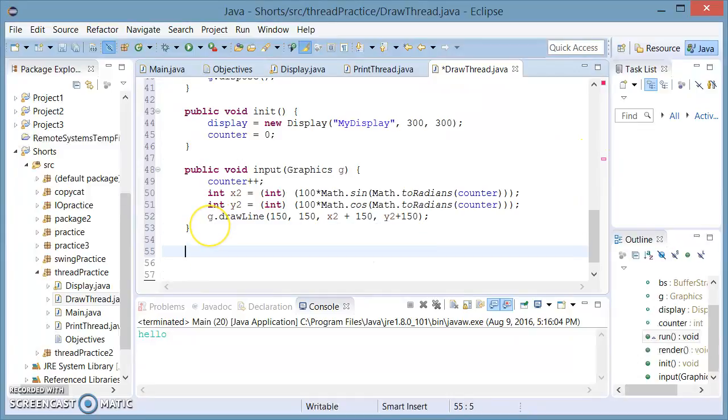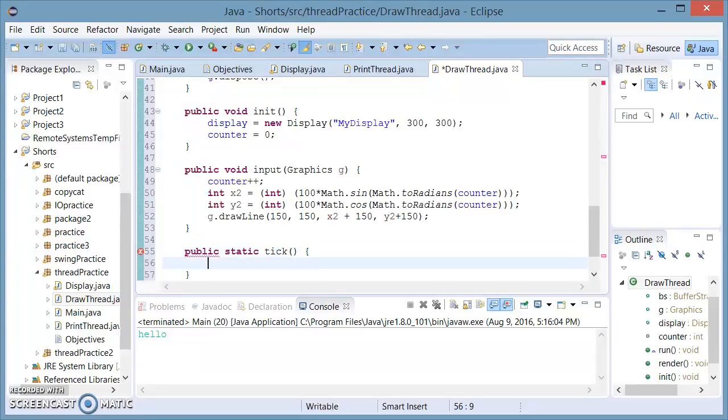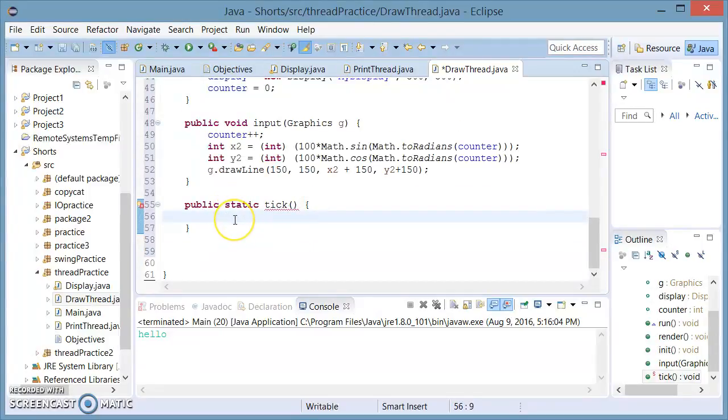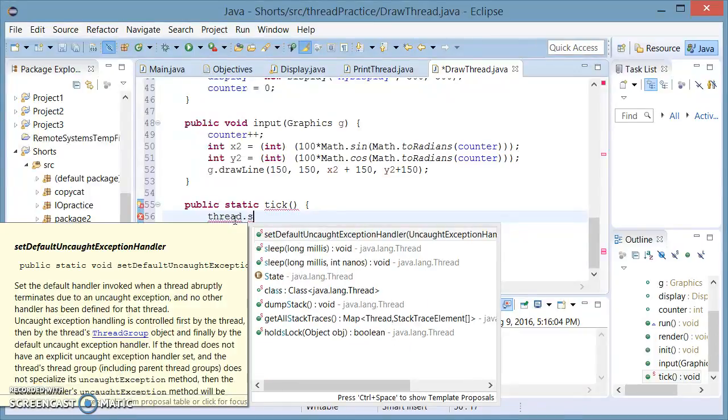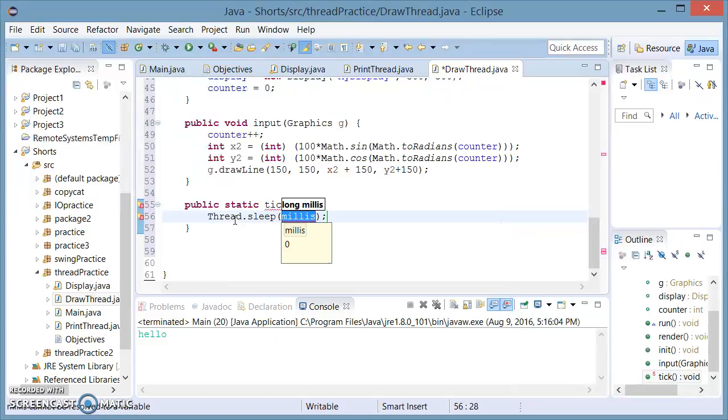And down here at the bottom, I'm going to create this public static tick method. And inside, this is going to set the thread to sleep. And in milliseconds, I want this to sleep for 500 milliseconds, which is going to be half a second.